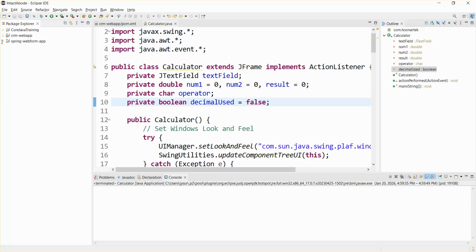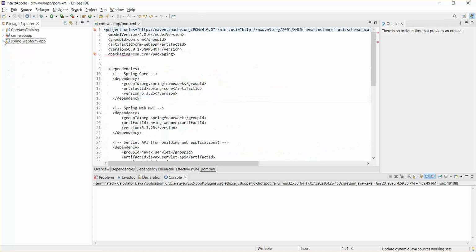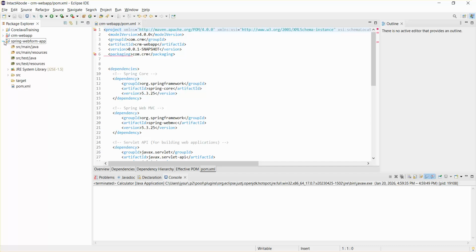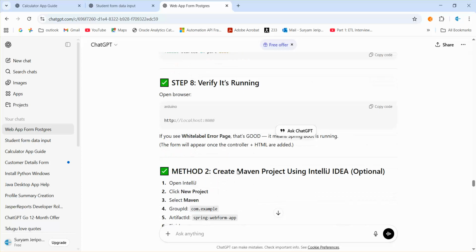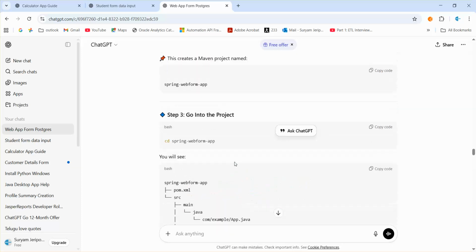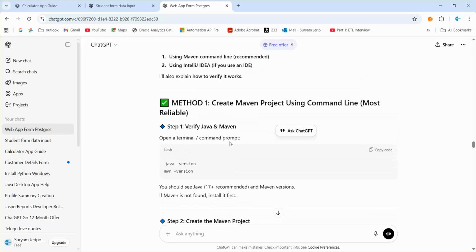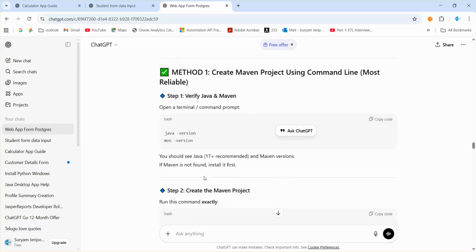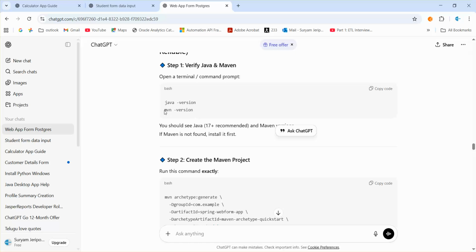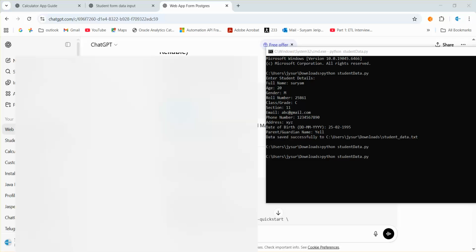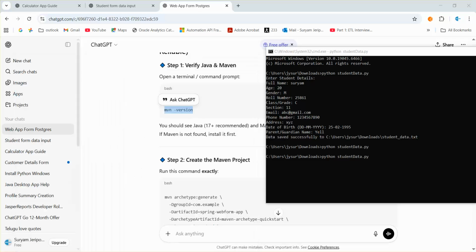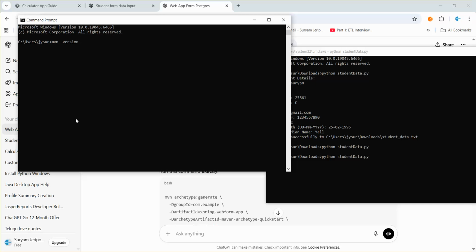Now I think by default the pom.xml file gets created. In pom.xml we have this. I'll go back to my initial code where I asked to create the Maven version. Let's see if I have Maven in the command prompt. CMD.